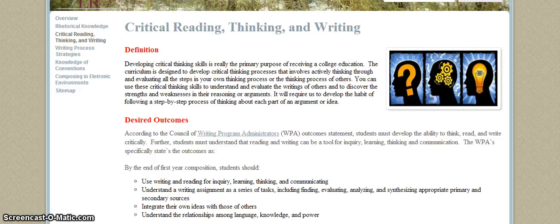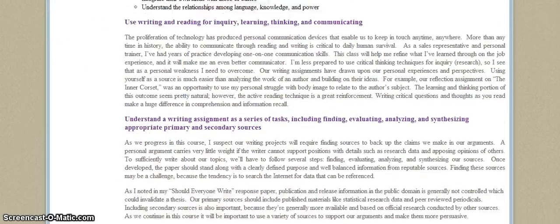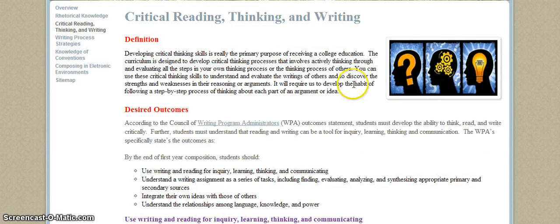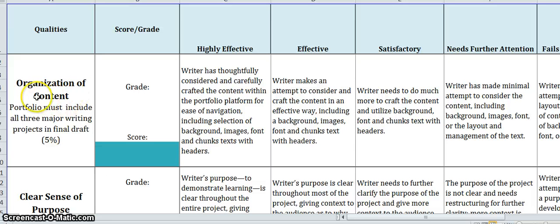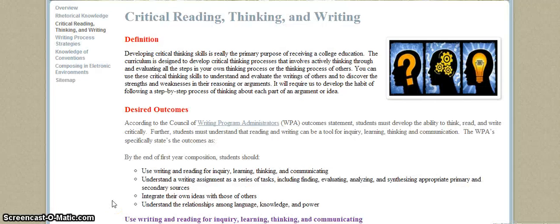So as we look at your portfolio page, there are many positive points to discuss. First of all, you did give us the critical thinking, reading, and writing WPA outcome statement in your introduction. We see that right here. As you know, I suggested that you do that, and I was very pleased to see that you did. And then additionally, I was very pleased to see that you used the bullet points to organize your document. I suggested that you use that organization, and as you see in our rubric, that addresses the organization of content quality in your portfolio. That's very important. So as you go through designing your other pages, you'll want to use that same pattern of organization, those bullet points and the outcome statements.